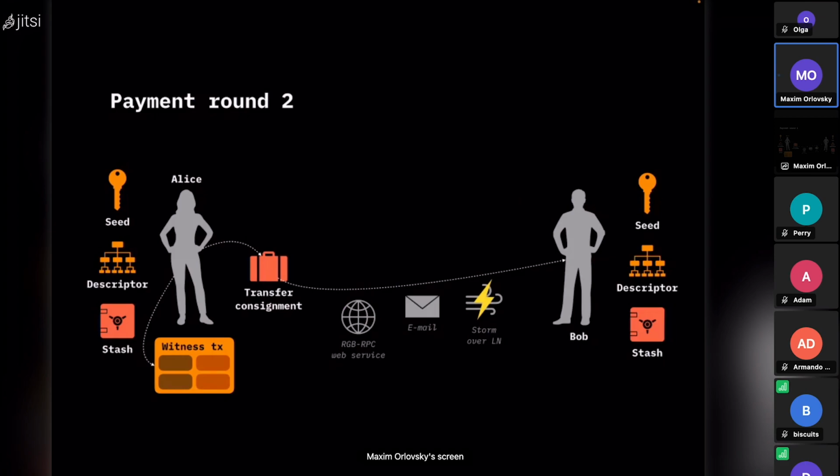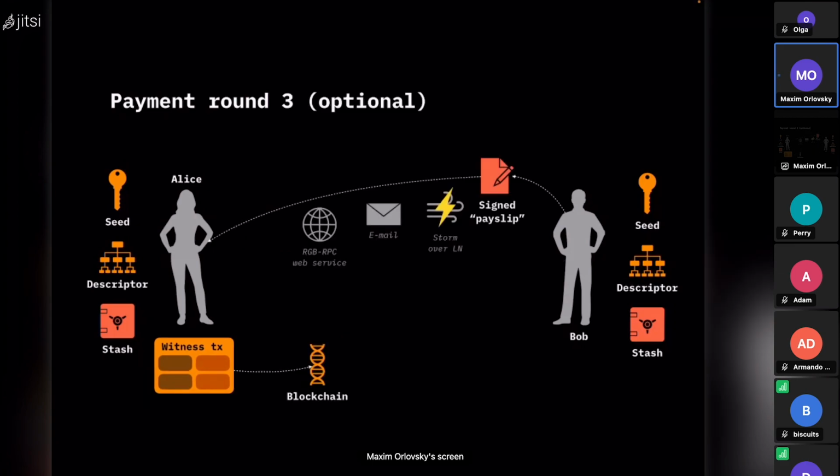She will create a witness transaction in the form of a PSBT file, and based on this witness transaction, she will create a transfer consignment, which is RGB client-side validated data, or simply a transfer, which will be sent back to Bob. Bob will validate this consignment and create a signed payslip, sending it back to Alice. After that, Alice will be able to sign and publish the witness transaction to the blockchain.